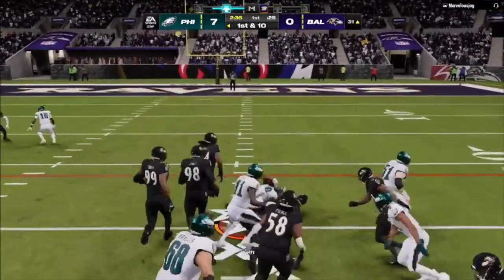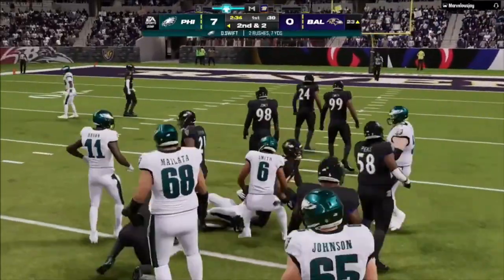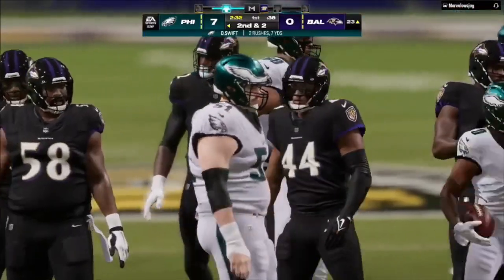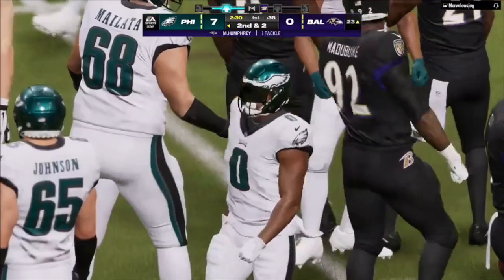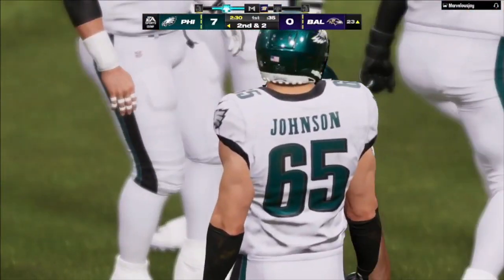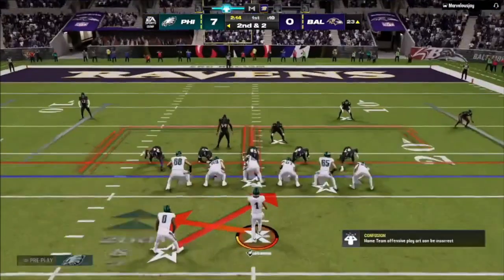The center gets up to the next level, the guard gets up to the next level. The center actually crosses over. So I just love that play. You can see I got 8 yards off of that. So 61 defense is not always that good if you don't know how to do this.